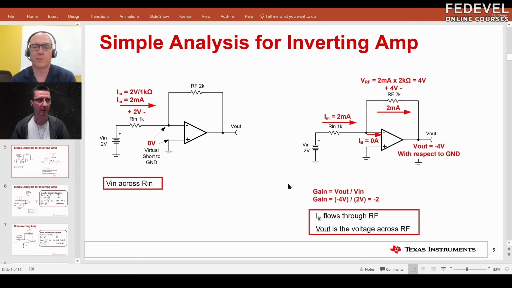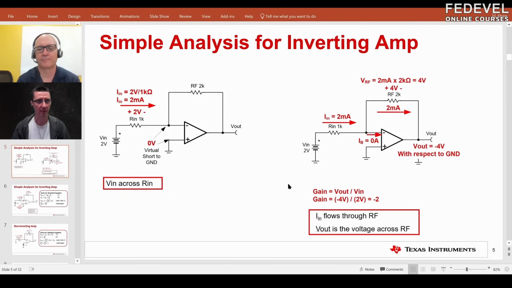That's right. It's common to get gains from 1 to 1,000. You could even get more, but usually 1,000 is about the highest that people use for op amps. They might cascade a couple of circuits and get higher gains. For example, if we have a sensor with 1 millivolt output, we use op amps to amplify this to 1 volt. So a gain of 1,000 and you get 1 volt. That's exactly what you would do.